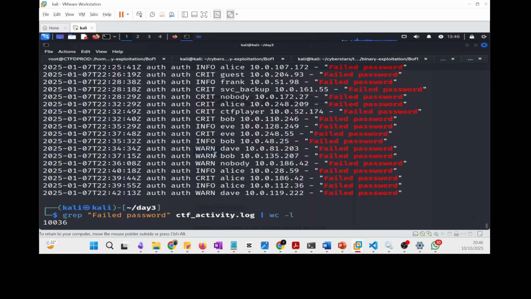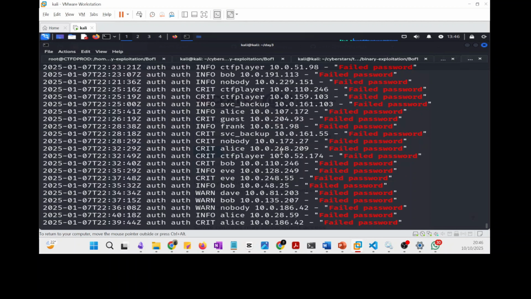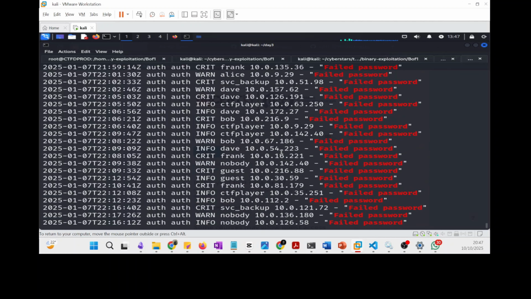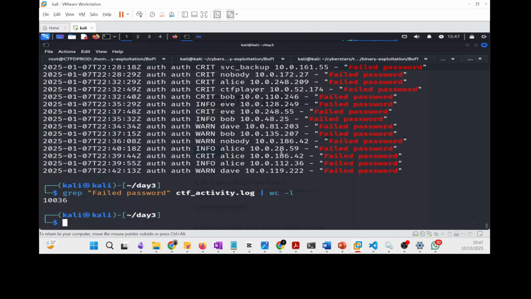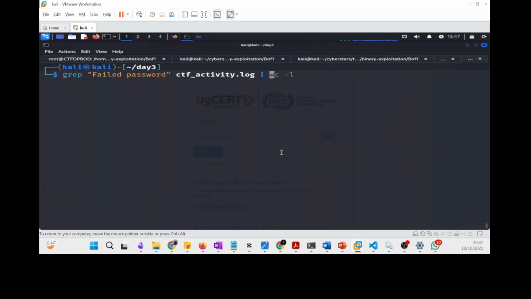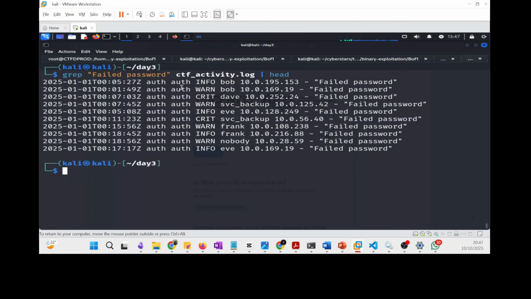What do I do? I'm only seeing failed, failed, failed, but I can also sort that file. In this case, one thing I want you to understand, for example, let me only just do, I can say tail. No, not tail. I can say head. I want to teach you something. Okay, now this is a shorter log.